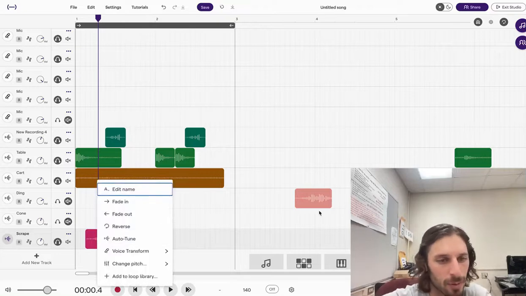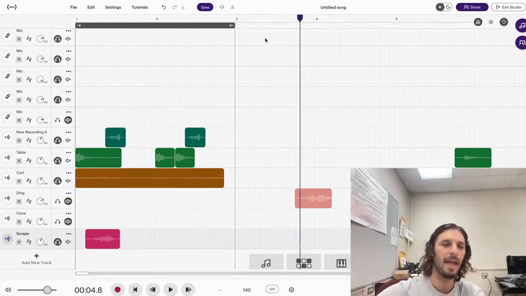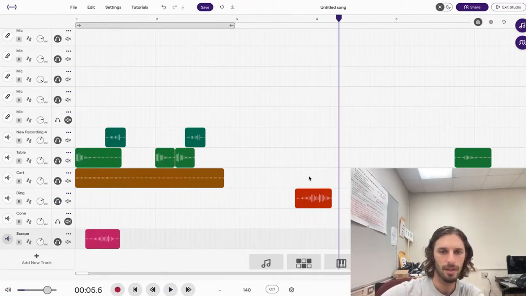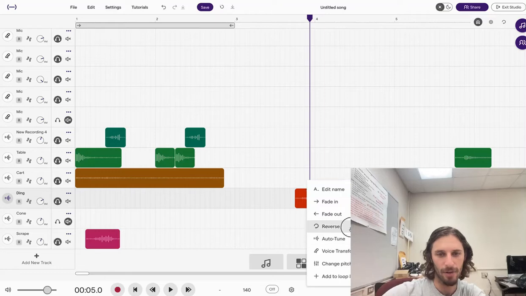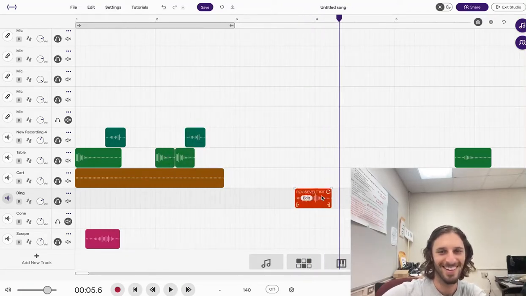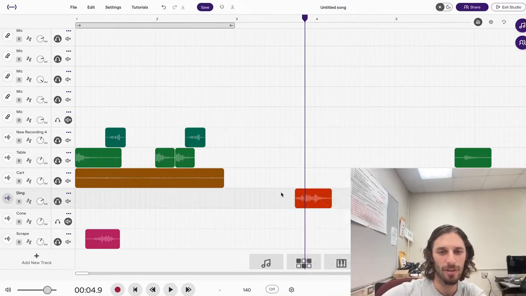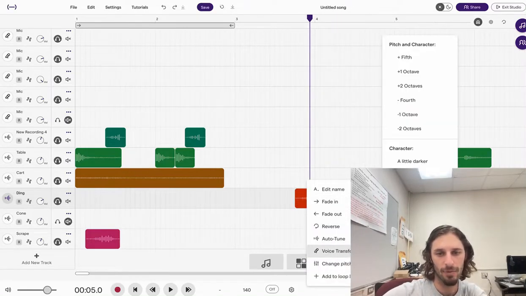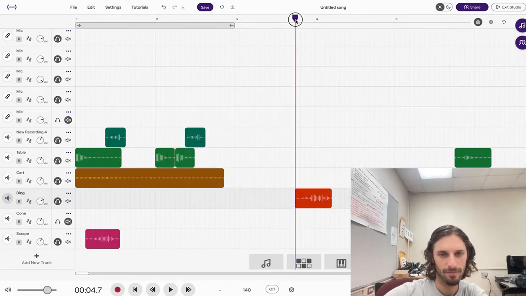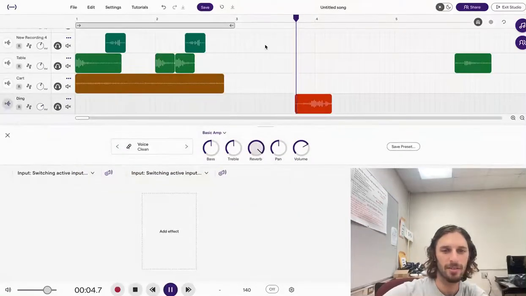The other thing you can do is reverse sounds. So if we take like my voice, "Are we all ready?" I can take this and make it reverse, which is always fun. Or if we don't want to do reverse, you can make your voice into a baby. That's always fun. And maybe you want some reverb on the voice.